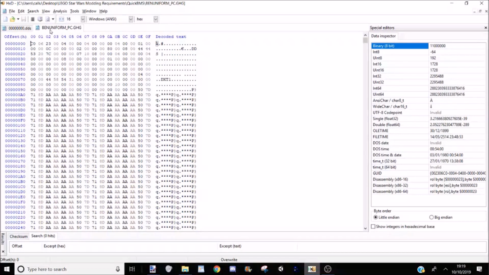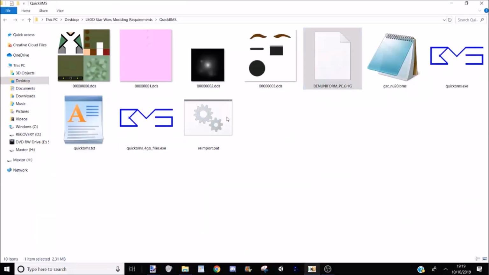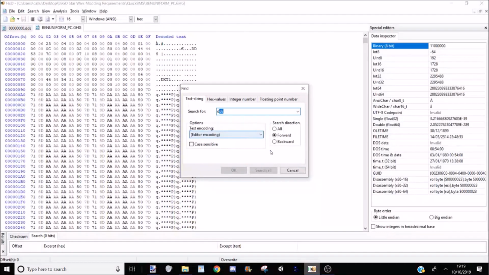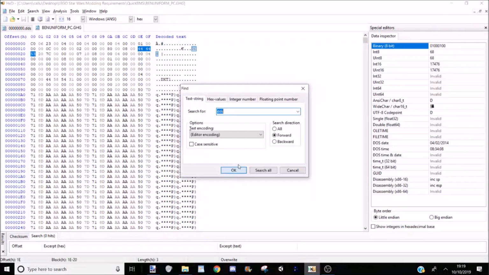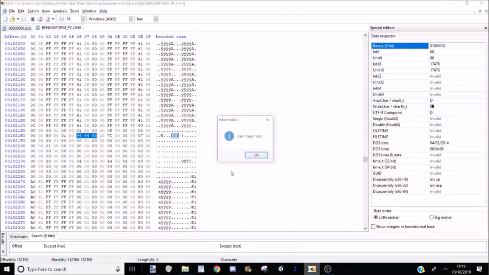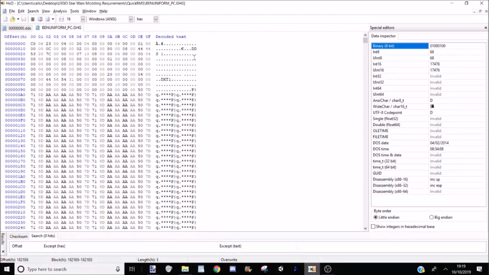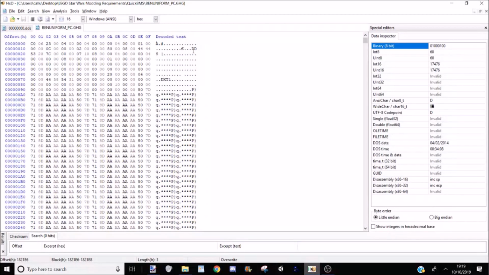Now, take to the GHG folder and hit Control F and look for DDS. Now, the reason why I'm doing this is because if I show you DDS, there's one, two, three, four different, there's four references to DDS in the code. However, because this is 00, it's the first texture, so we don't need to look for any of the other ones.